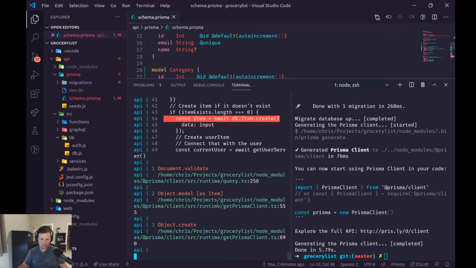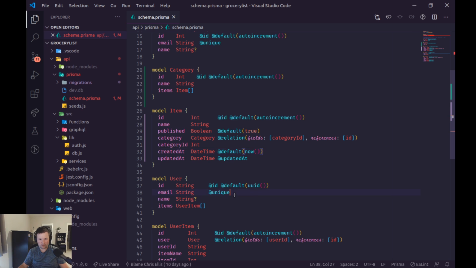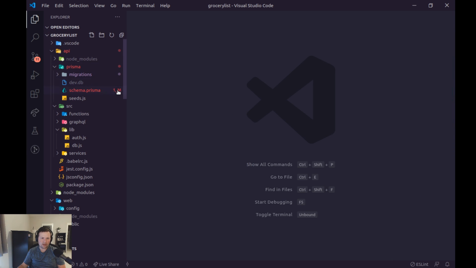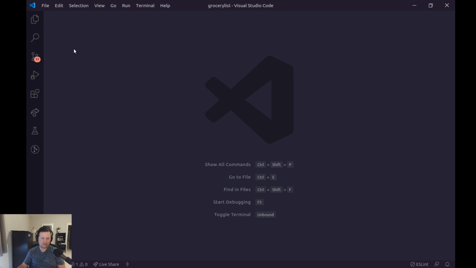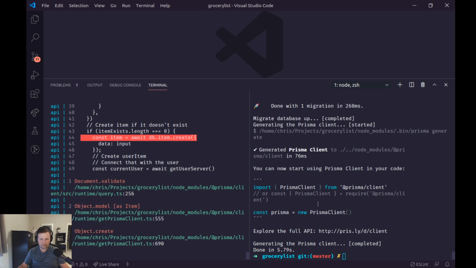So we probably want to have a default category that we add, but first we need some categories to begin with. So after this step, we're probably not going to want to use the nuclear option.